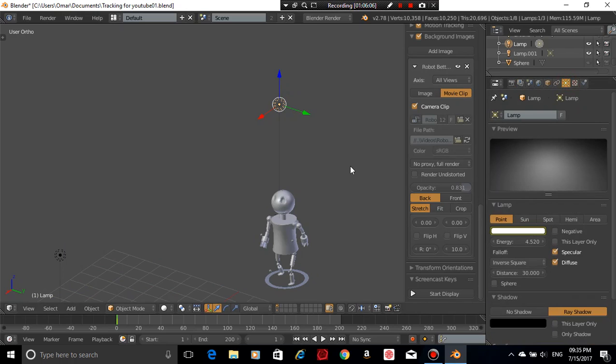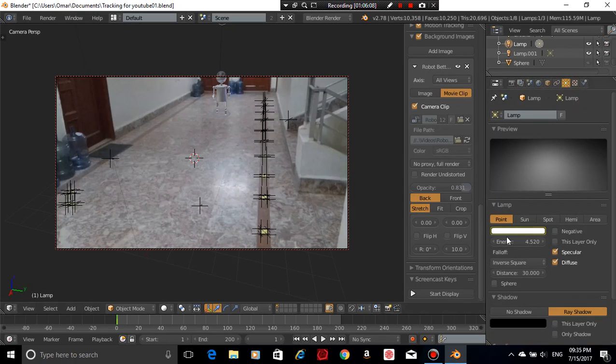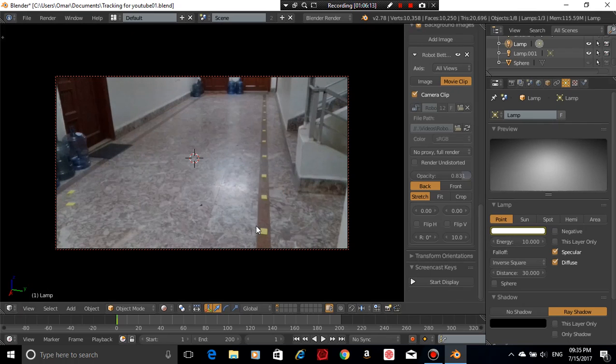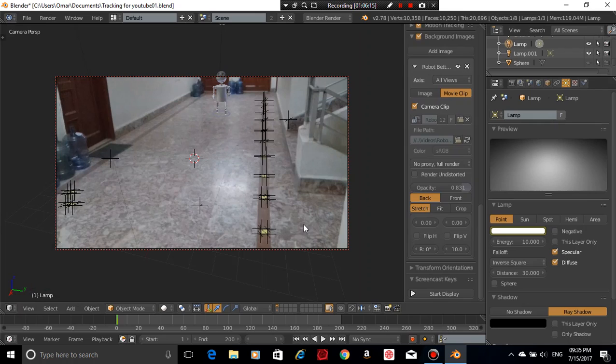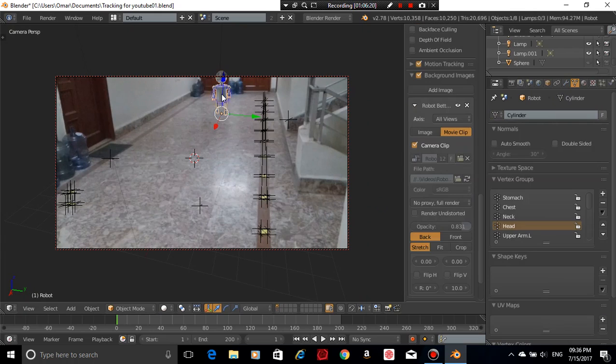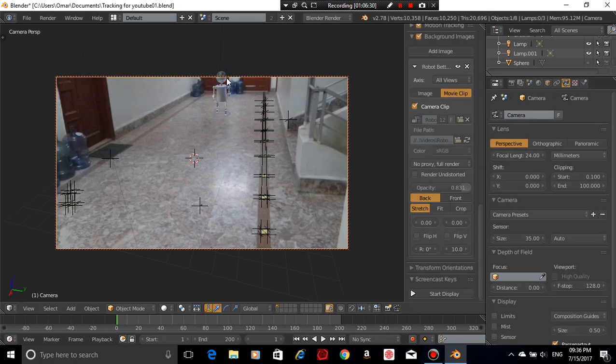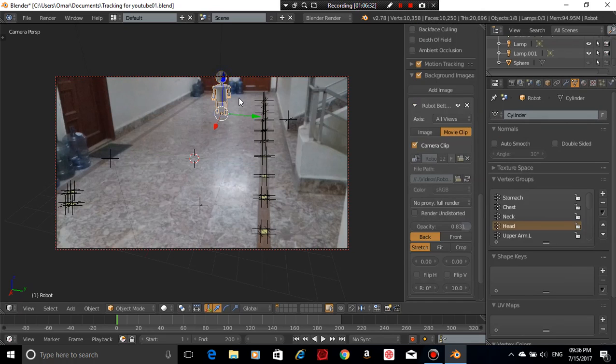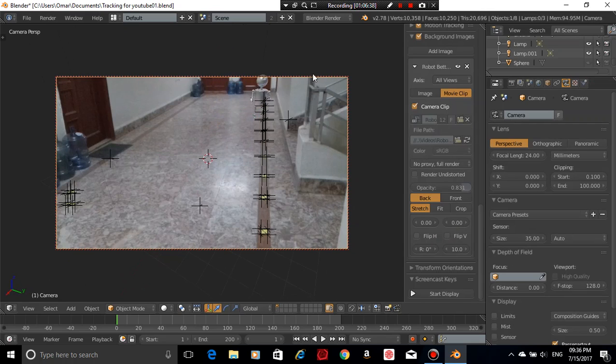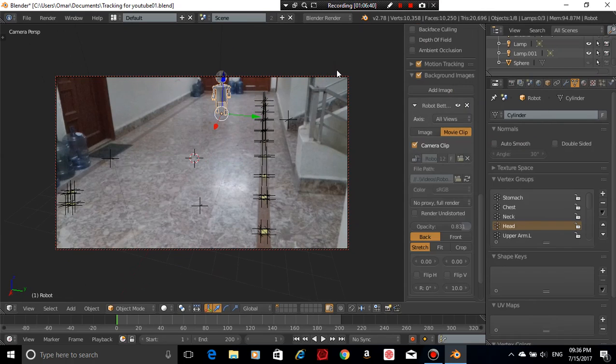Okay, good. Now just here, I'm going to increase the energy. I made the energy 10. Nothing. Okay, so I'm going to undo that. Not that. The robot. Now what's really going on here?